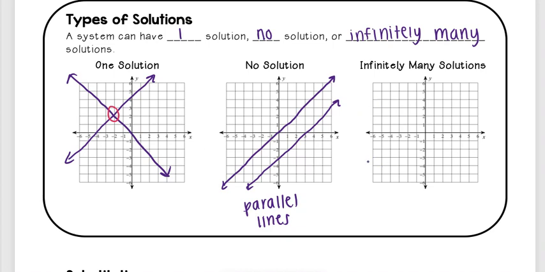And then infinitely many solutions is kind of weird. Our graph will just look like that. So that means we are graphing, we graph the same line twice. So basically what comes out to be is that it's actually the same equation that we have. And we'll look at an example of that later on.